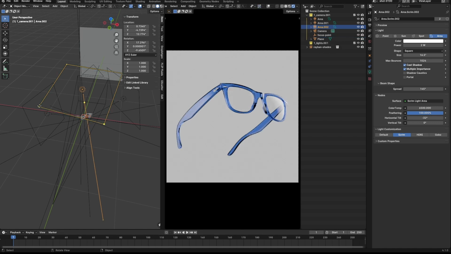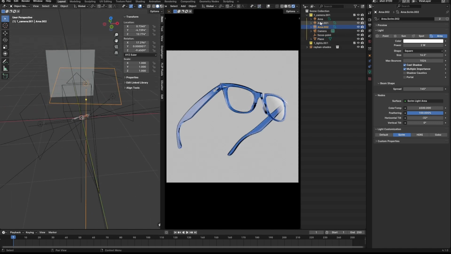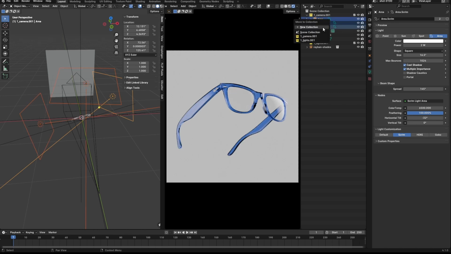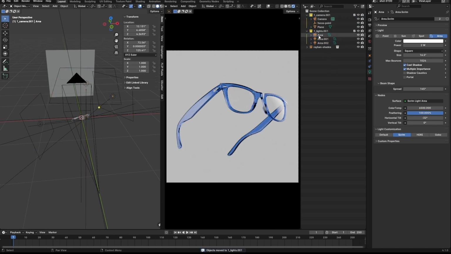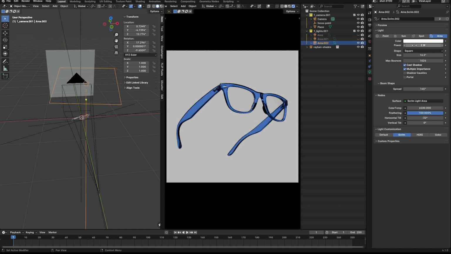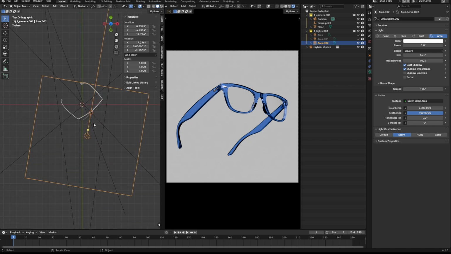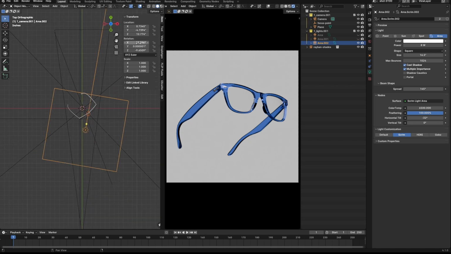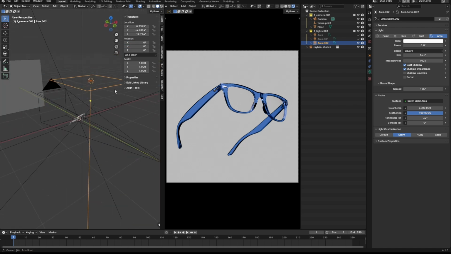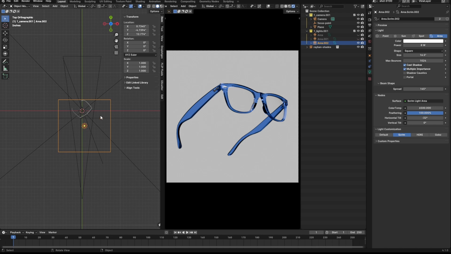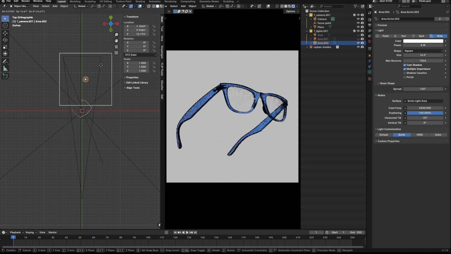All right, and so now I'm going to just start turning my lights off. I'm going to move them to the light folder, matter of fact. So lights. And then I want to turn them all off just to see what this light's doing here. Okay, and then I'm going to turn the power way up. All right, so I'm going to go here to the rotation, set it to 0, 0, and 0. And then now what I'm doing is I'm just going to start moving this light around to see how it's affecting the object. Okay, so I'm not getting that much light interaction actually.